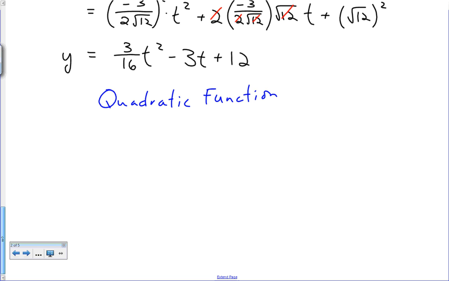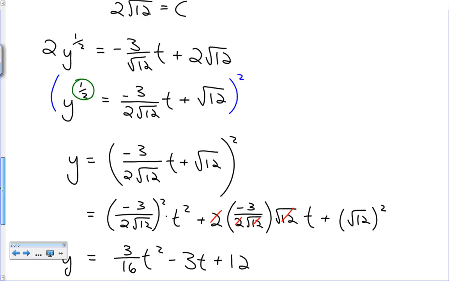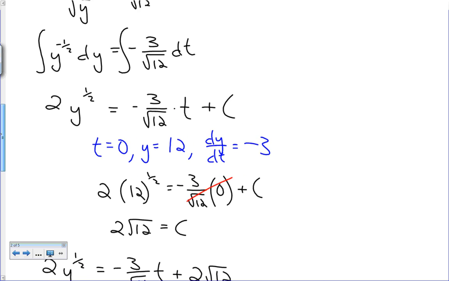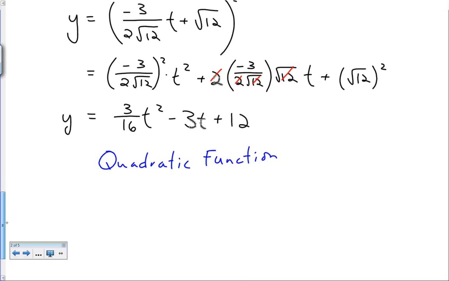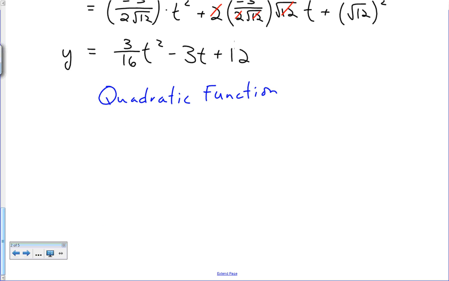And if I scroll back up through this, you can see that that's definitely the part of the problem that usually takes the most work to get to that point. Quite a few steps in order to get to that, but there's no way knowing from the very first thing you write down what type of function you're going to end up with until you go through those steps to find out that it's a quadratic function. You'll also notice that the differential equation we started out with didn't look much different than the problems you saw in the last section. It was the square root of y instead of y. And yet, instead of being an exponential function, it's a quadratic function.